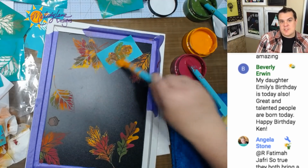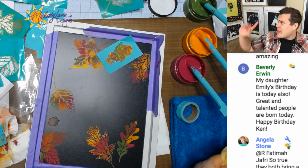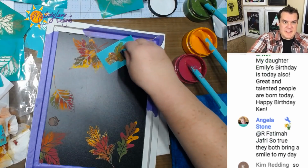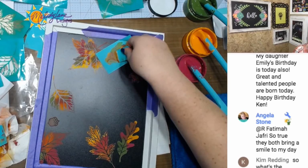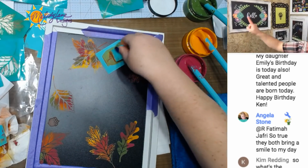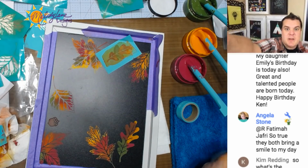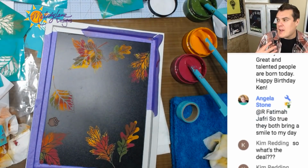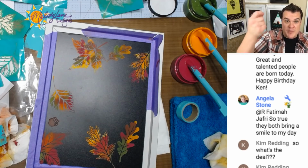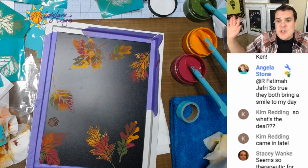So I love, I don't know, I could get lost in doing chalk couture. That's what I did on, I'll turn my camera again, this board here that I did with the hello and the flowers. You can actually take our paste, and that was done with white outline, and then I took a paintbrush and watered down our paste. I took a little bit of the paste and put it in a jar, and then squirted more water, so it was more the consistency of a really thick orange juice. And you can paint with it with a paintbrush. That way you can get darker and even ombre colors in there. There are so many different things you can use it for.